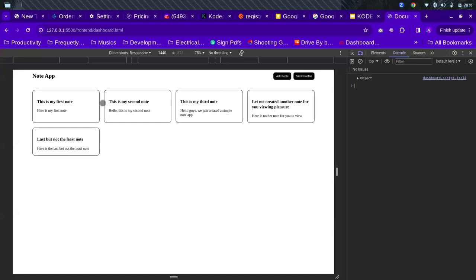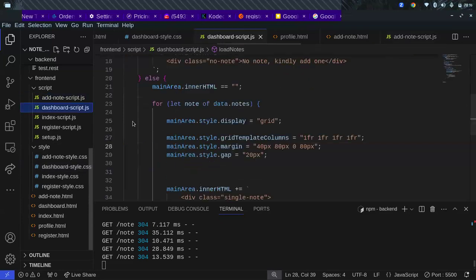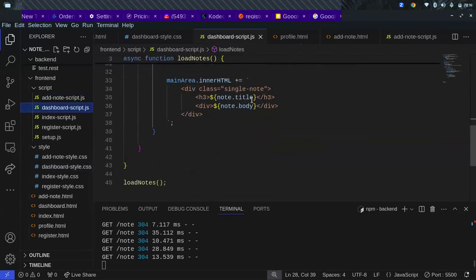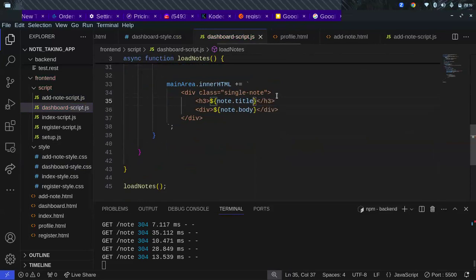So what is remaining is to view profile, right? And to be able to delete a note, right? And if a note is plenty, let's say a note is more than, so this is another thing. If the note is plenty, we need to handle that case. So let's come back here where we are showing the notes. Titles are not always going to be too big.